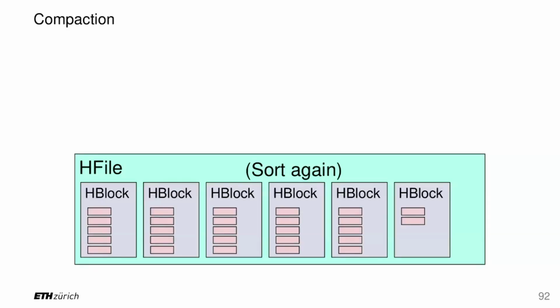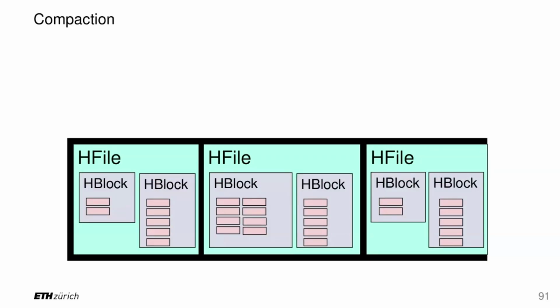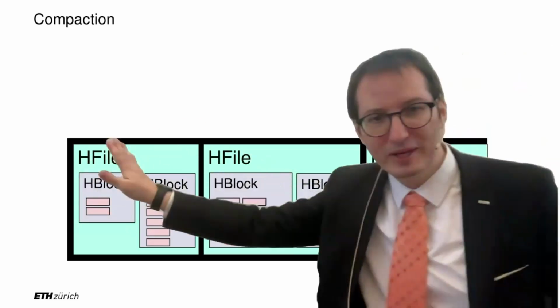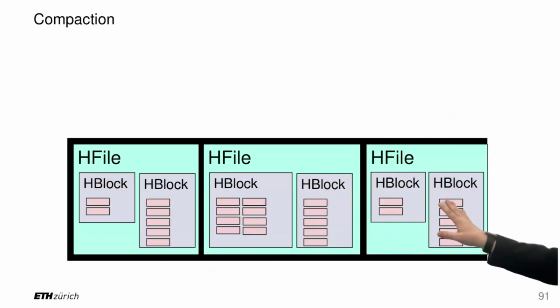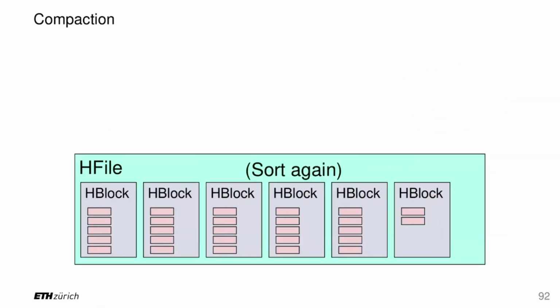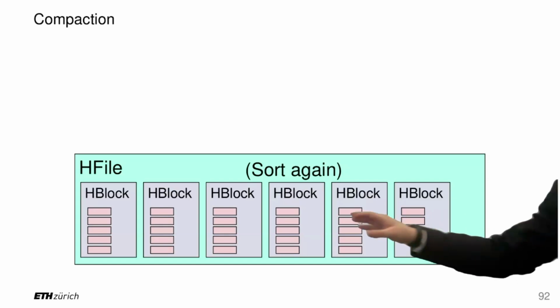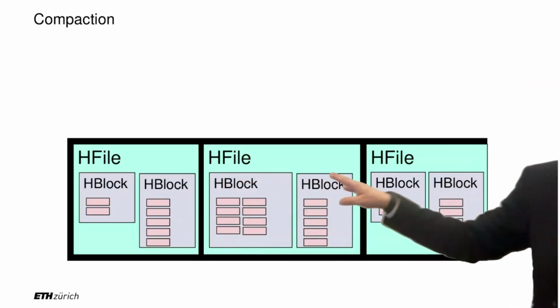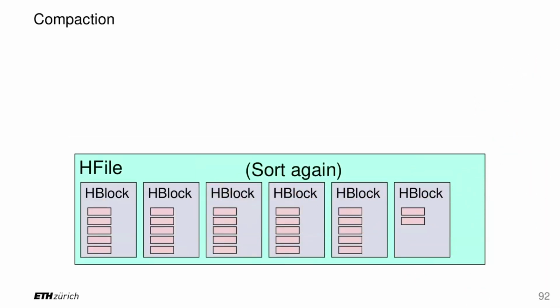Yeah, it's linear, absolutely. Because all we need to do is go in parallel through the 3 files at the same time, because they're already ordered. This is already ordered, this is already ordered, and this is already ordered. So I just do a traversal of the 3 files, and I keep taking the smaller values and then write to the HFile. So this is in linear time, very efficient. Who ever heard of merge sort? A sorting algorithm? Some of you. This is basically the second half of merge sort, right? In merge sort, you first sort smaller amounts of data and then you merge. And the second part of the merge sort is when you merge these already sorted lists. So this is linear time, very, very efficient. And in big data, we absolutely love linear time. This goes well with clusters.